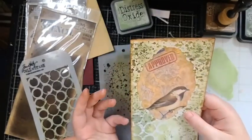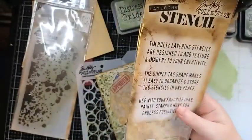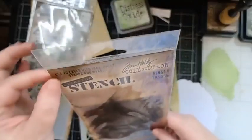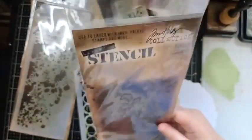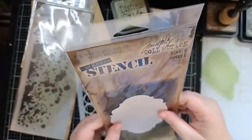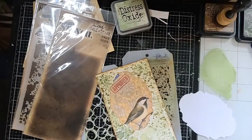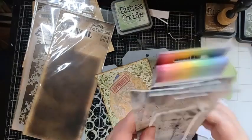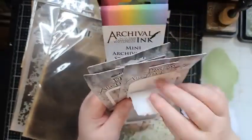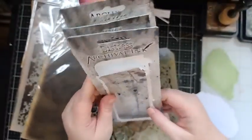A lot of times too, like our packaging, even this kind of packaging, guys, I save all this. So when I have a better storage solution for my stencils that isn't their original packaging, I will use all this plastic for different things. I can cut bits and pieces out and put them into window envelopes and do different things. For example, I just took apart my Distress Ranger archival inks and into the tin. I just have to glue this back down. I'll use all this packaging for tags and different things. So I don't get rid of any of this kind of stuff, guys.